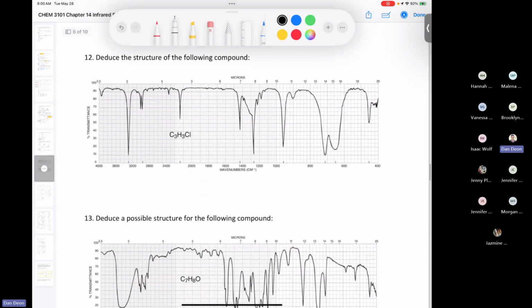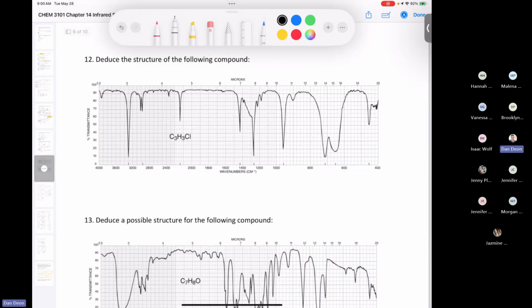Let's switch gears and let's get into IR. So I'm going to ask you guys to help me with this one. I'll ask you a couple of questions here. So if I have this compound, it just says, what's the structure of this compound? So they gave us an IR. There are a few peaks in here that are interesting. So remember, it's always a good idea to draw a line at 3,000. So if this is 32, this is 28.